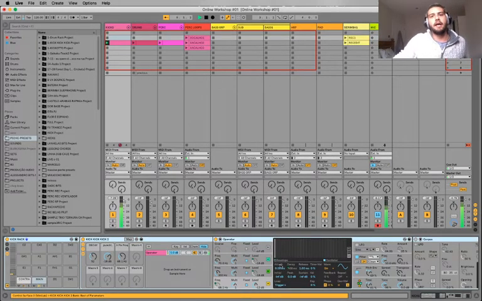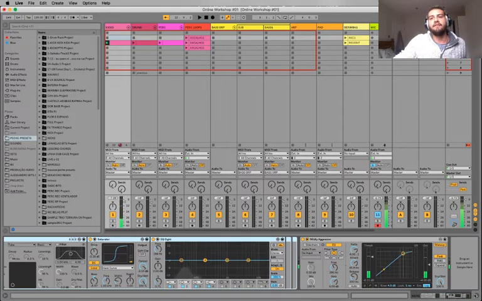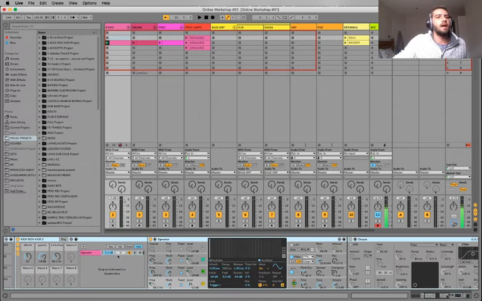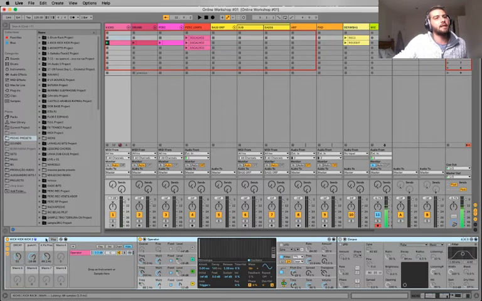Basically what I've done here is I've put Operator on, and again, you guys will be getting this project at the end, so if you want to have a closer look at it, I'll be giving everyone this kick with the rack and all the mappings and how it works. Basically what we have here is Operator, and then I've grouped it to an instrument rack and then mapped out some of the variables that I want to have control over this kick.